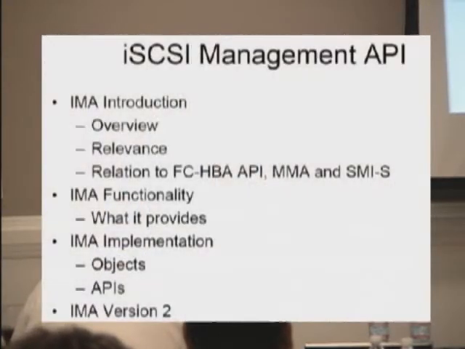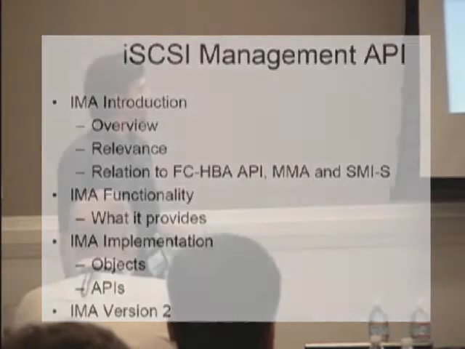So these are some of the items I'll be going over in this presentation. An overview of IMA, relevance to various applications, relation to some other standard APIs, what functionality it provides, and then we'll go into a description of the IMA objects as well as the APIs in a little more depth. And then finally, we'll talk a little bit about version 2 and what we're planning for the next version. If you have any questions as we move along, just feel free to interrupt.